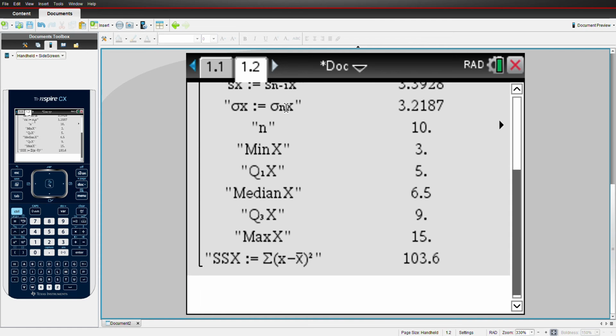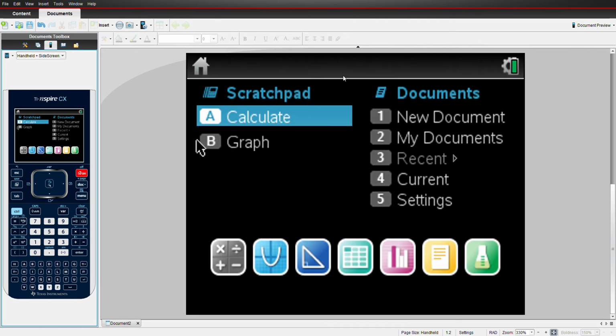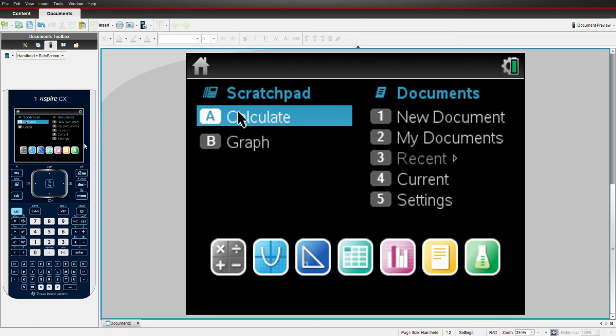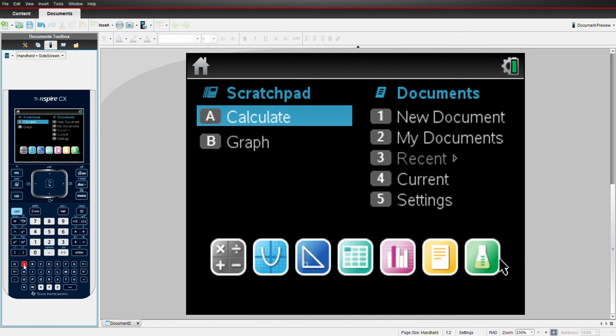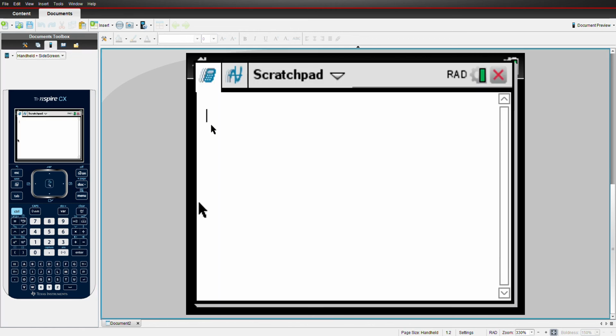Now, let's say you don't need the 5-number summary. You just need to find the mean, the median, and the standard deviation. Here's another way of doing it. So we are in the house button. We can go to Calculate. I think it's going to get me to that same place as we just were. Oh, no, it's a new one. Beautiful. The way we find mean, median, standard deviation is very similar.